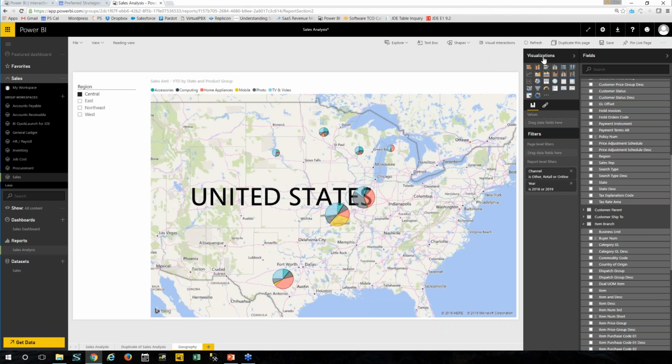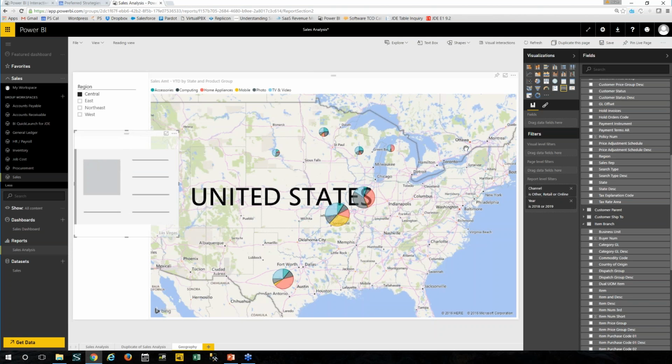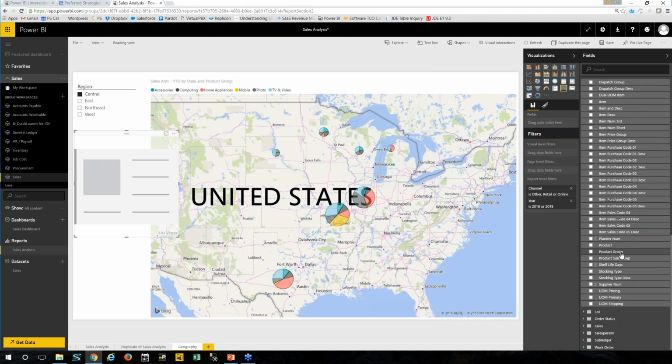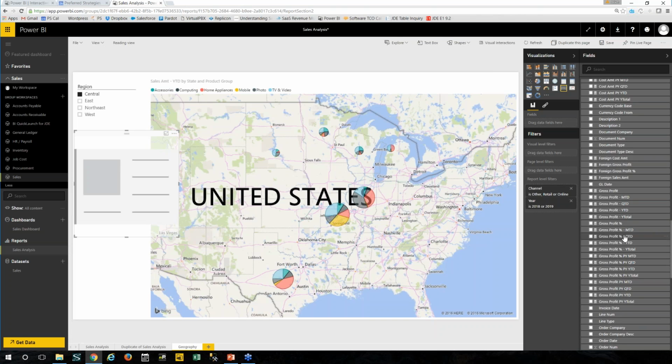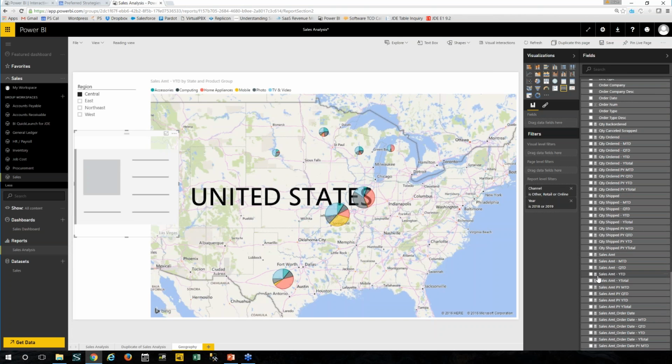So in that scenario, if I wanted to add a KPI, I click on this little card, and maybe we'll add one here on our sales. Maybe looking at our year-to-date sales, our gross profit, and then maybe our gross profit percent. Okay, so if I go here, sales amount year-to-date.